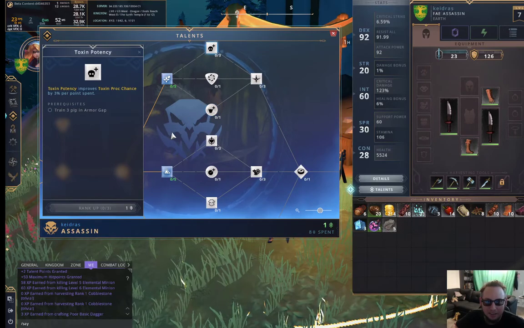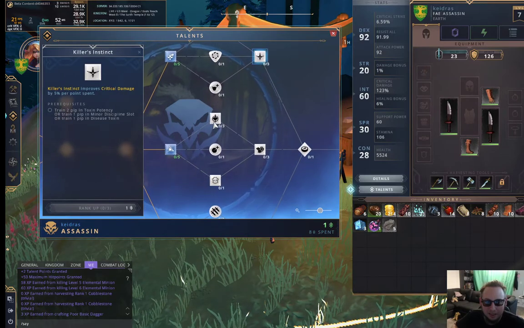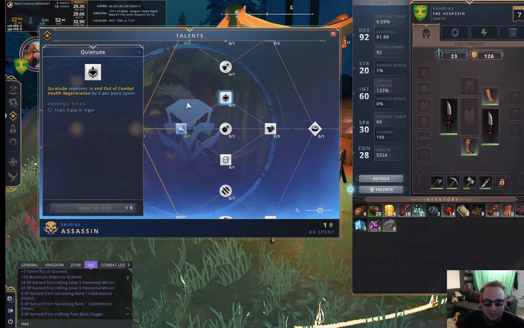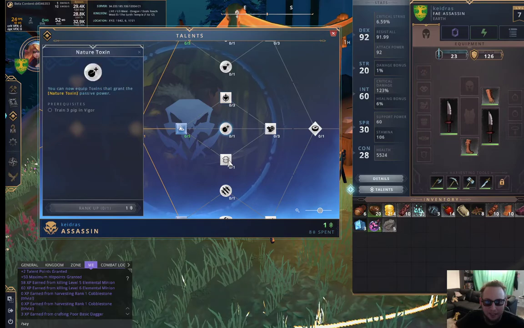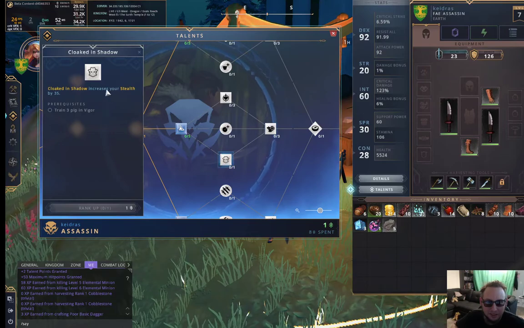Disease toxin. So this is poisons and crit chance. Health regeneration. So this is more like survival. You get a nature toxin. Cloaked in Shadows increases your stealth by 35.